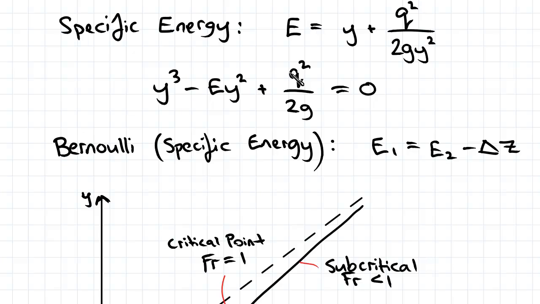However the equation includes specific energy, so we would need to get rid of this and the way we do that is by using the fact that the flow above the weir is critical.